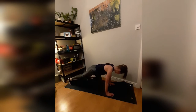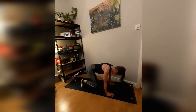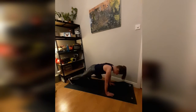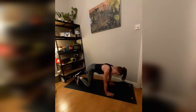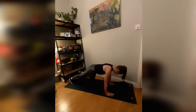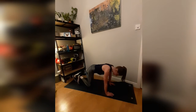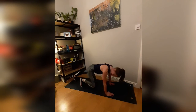Notice how my anchors are pushed firmly and evenly into the floor. My lower core is in charge of bringing my knees to my elbows. 20 seconds, keep your back nice and flat. Try to engage your bum throughout the whole exercise, through any exercise. 10 seconds here, let's go.